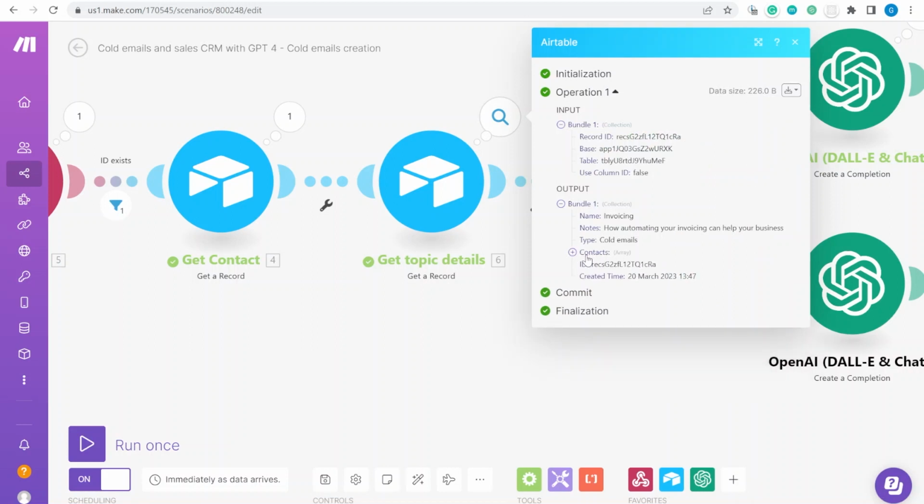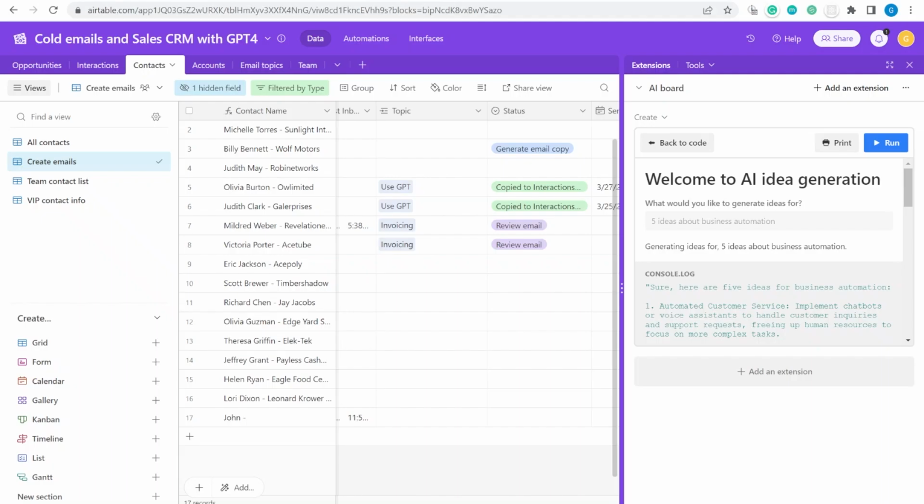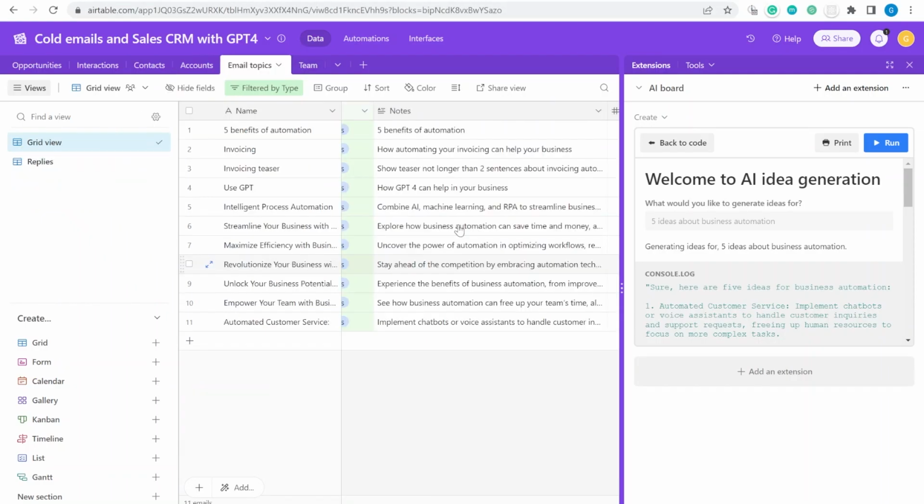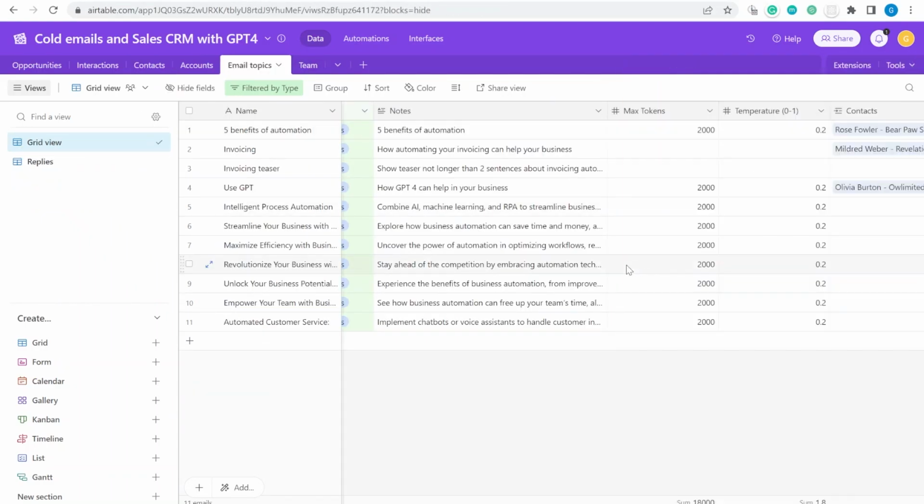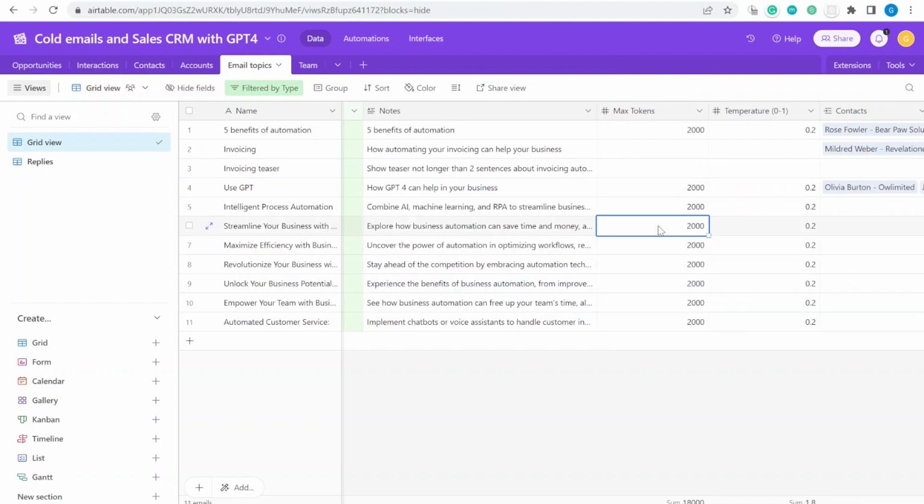One additional thing that is important to know about the topics is that inside the topic you can also set the number of tokens you would like to use. For these two we didn't set anything, but you could set a higher or lower number of tokens if you would like to fine-tune the usage of the OpenAI model, or you can also adjust the temperature.